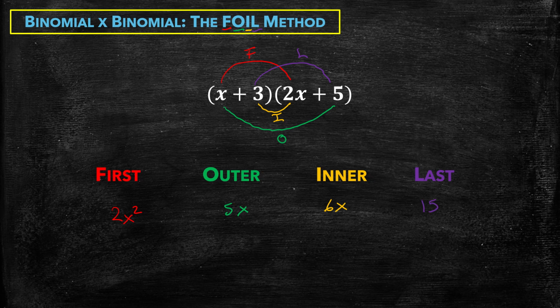And of course, in between all of these is plus. So we have 2x squared plus 11x plus 15 one more time. And the nice thing about this is it's got a symmetric feel to it, and it's very efficient, and actually particularly useful when you do eventually get into factoring.